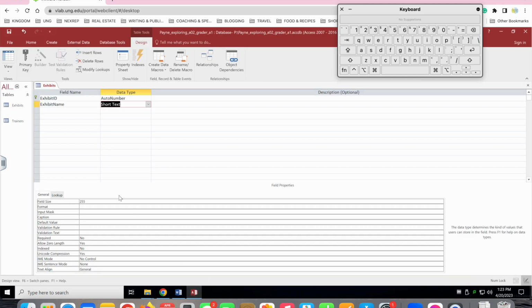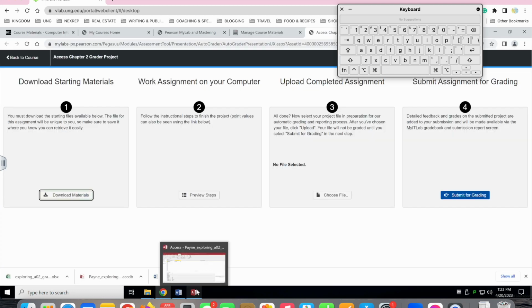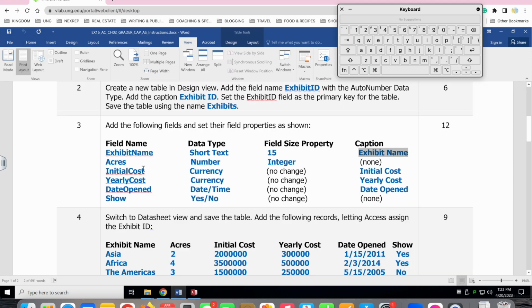And then for the field size, we're going to come down here and it's going to be 15, not 255. And then for the caption, it's going to be exhibit name. All right, so that's the first one.